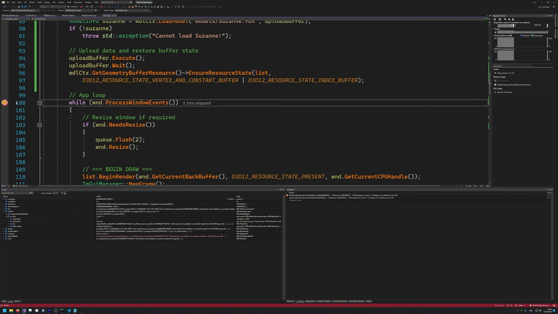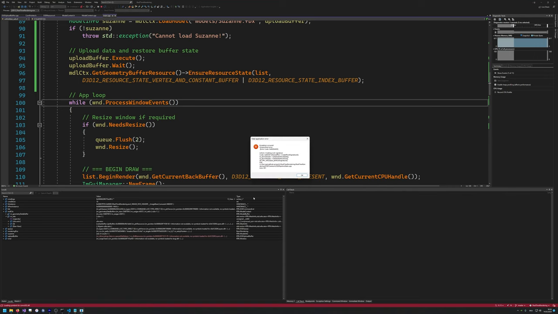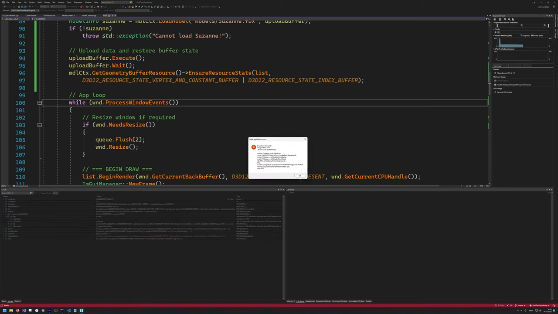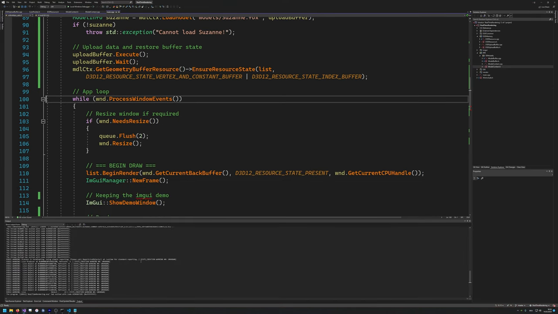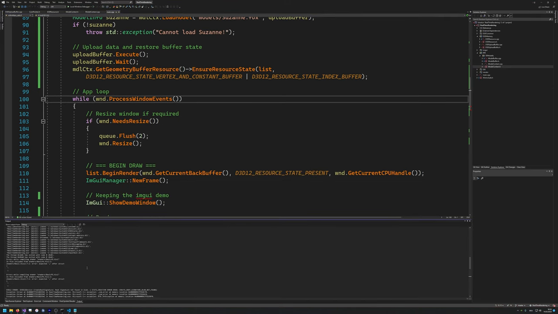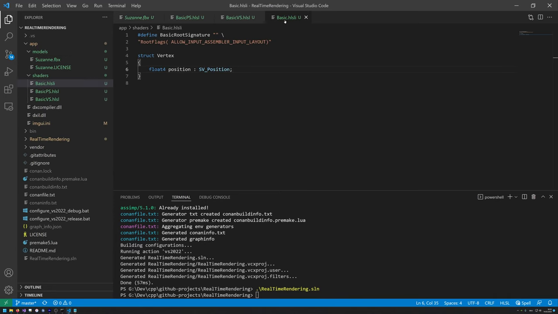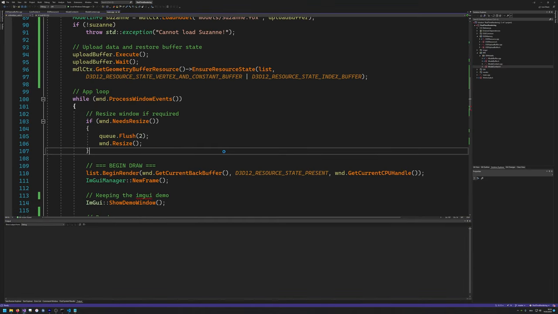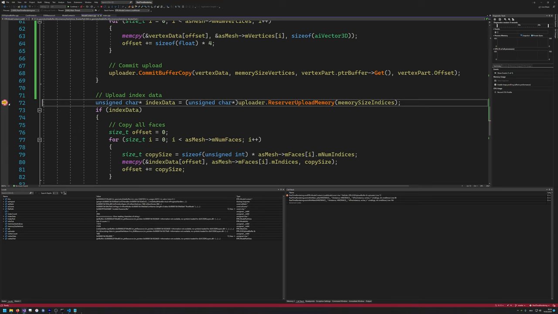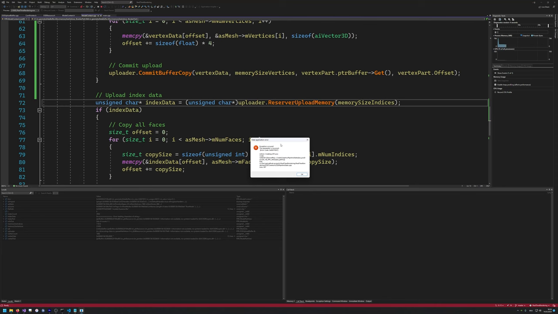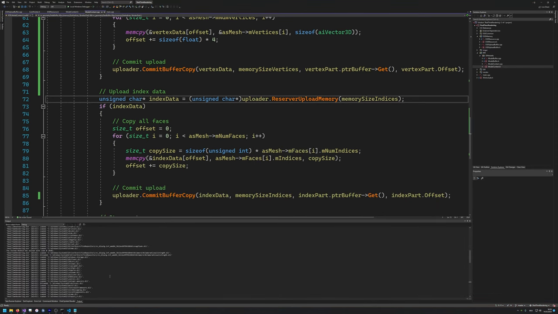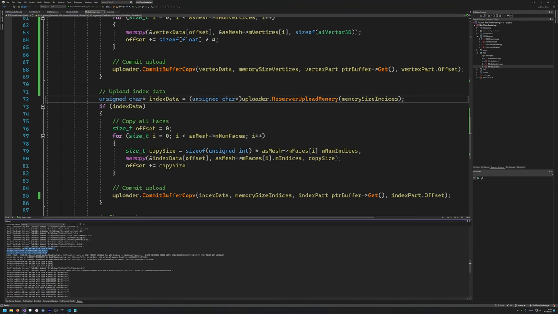Let's just continue to see if everything else still works, which it does not. Yeah, that is our shader. Our shader did not compile. Where does it expect this? In the HLSLI, okay. So I just forgot the semicolon here. Let's try it out again. I still have a breakpoint here. That's bad. The parameter is incorrect. It's probably because we again have some issues in our shaders. Or do we?